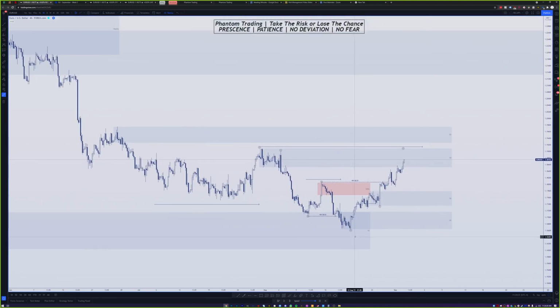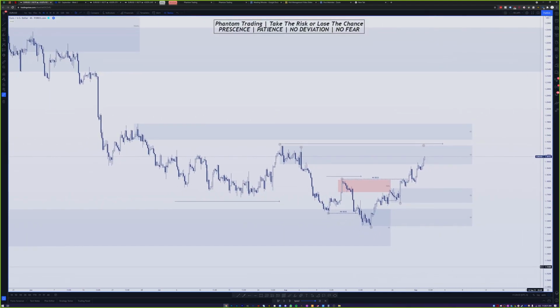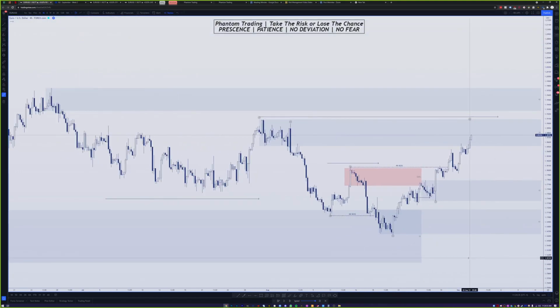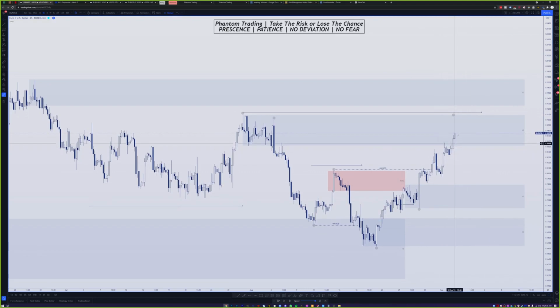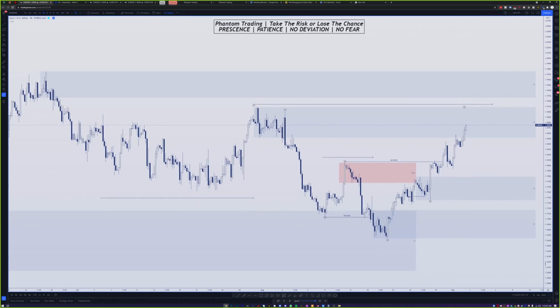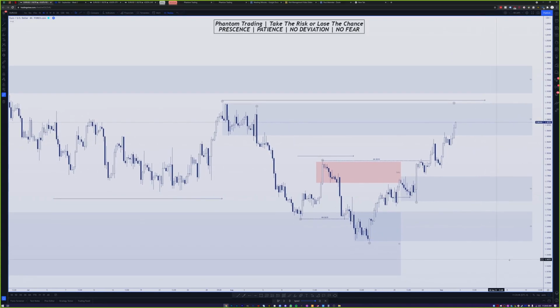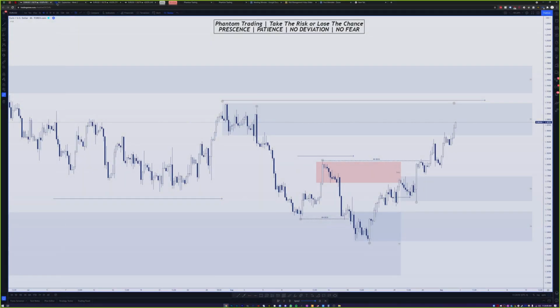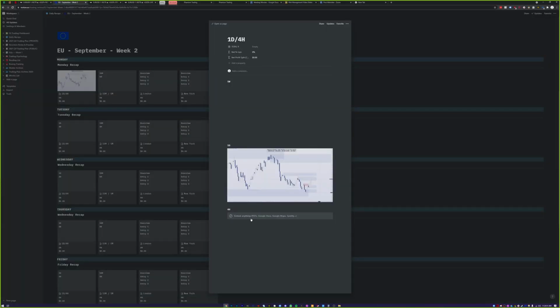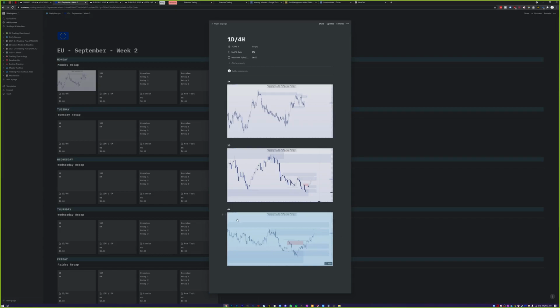Before I dive into the 15 minute, we start marking that up and taking pictures of it, I want to take a picture of the 4 hour on its own, right? The reason is that if I mark up the 15 minute, this is just going to be a mess. It's going to be really hard to read. If you ever want to refer back to your markup, and say you even take a trade that day, it's good to have all these markups, and you can throw this in your journal too. That's something that I do. If I ever want to refer to a specific date, I can always go back to this, or even my journals, and see, okay, this is actually what was happening before session, and get an idea of what my bias was, things like that.